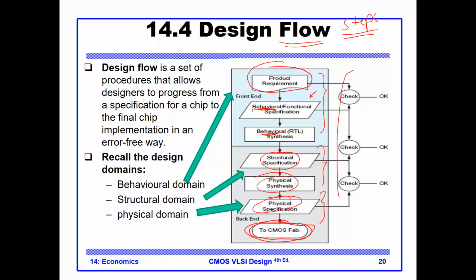Obviously, there has to be what? There has to be a check, a verification test, because we are doing a transformation. Anytime you do a transformation, you need to cross-check the two ends of the transformation, because if you don't, there might be a bug or an error in the design and you are not aware of it. So you have to do that verification every step of the way.